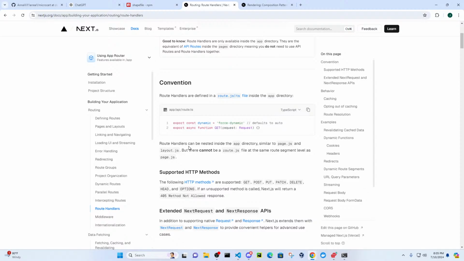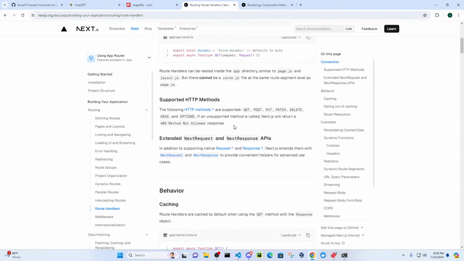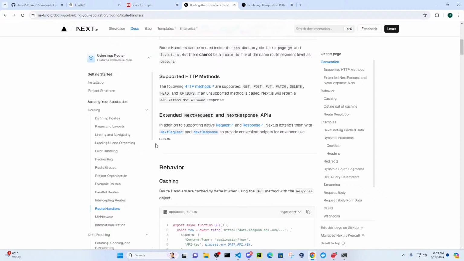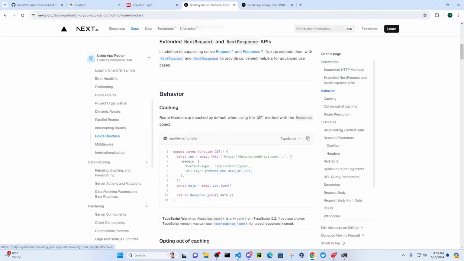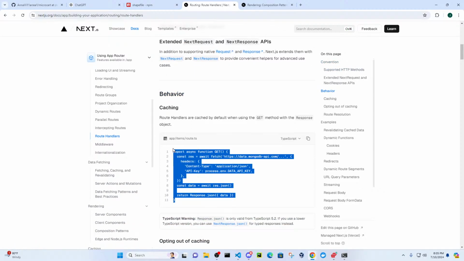Route handlers can be nested inside the app directory, similar to page.js and layout.js, but there cannot be a route.js file at the same route segment level as page.js. Route segment level. Okay. Supported methods, all the regular ones. Okay, so let's see. Response.json.